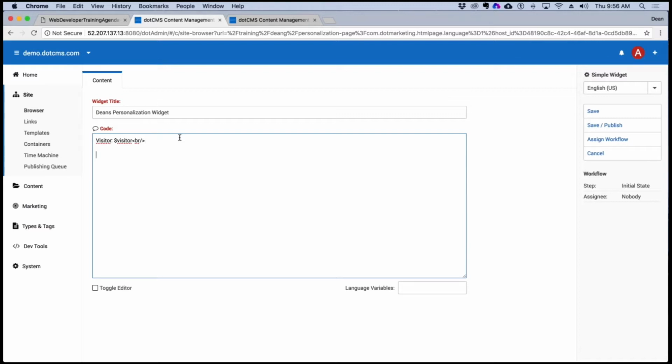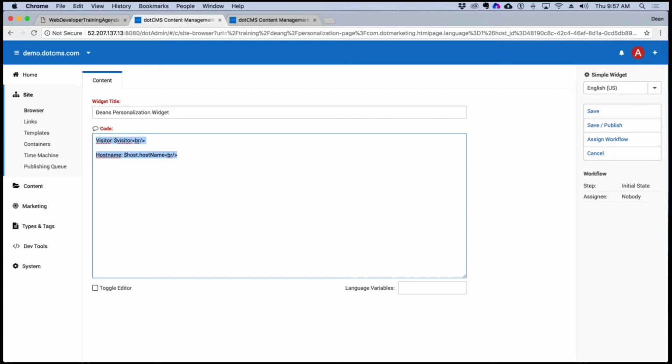And then you can actually, if you remember, just throw another system variable on there that comes in handy quite a bit. And just save and publish.